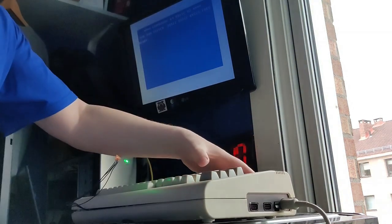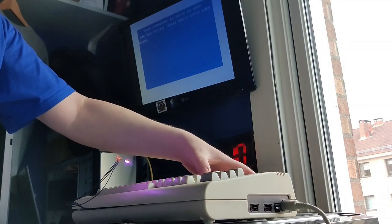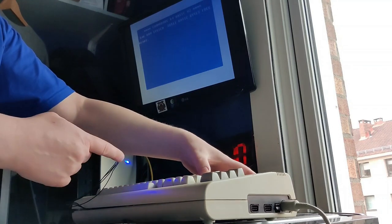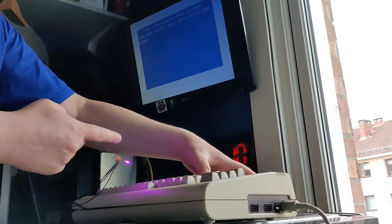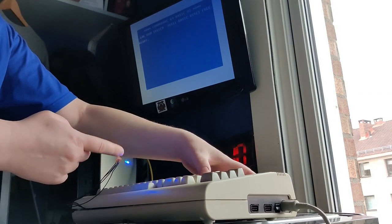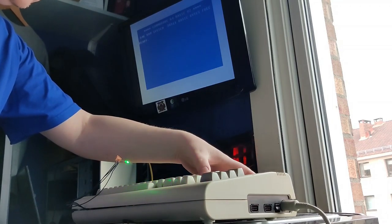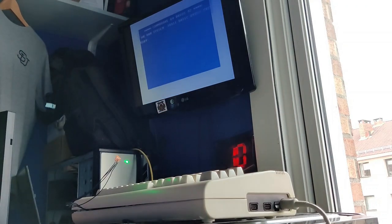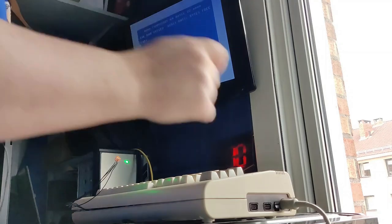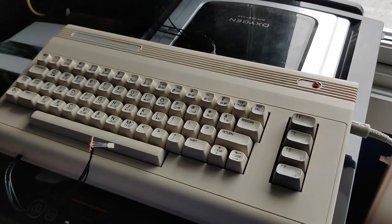So when I come to think of it, just hold restore, it starts blinking, then you can select other settings. You see, none of them are black. That is something I notice right now. It's not supposed to be black, because if it's black, then it's selecting basic as kernel. That's really not going to work. See, there it goes. So the first thing you do after you program this and you insert a chip and everything, it's in the wrong mode.